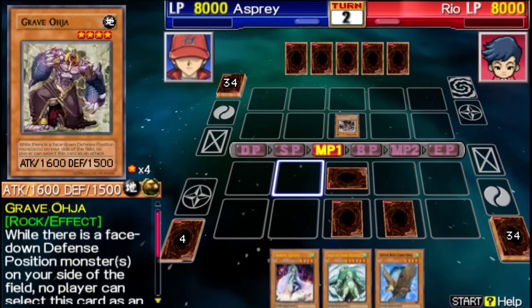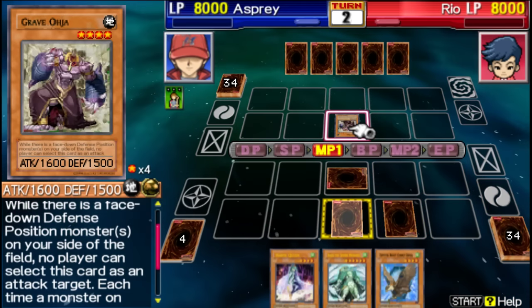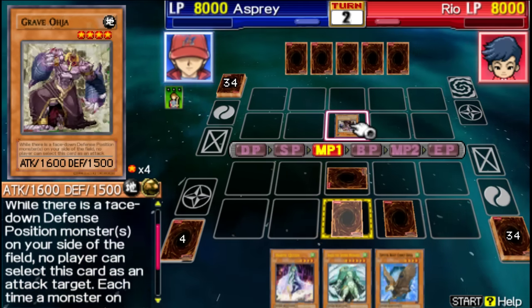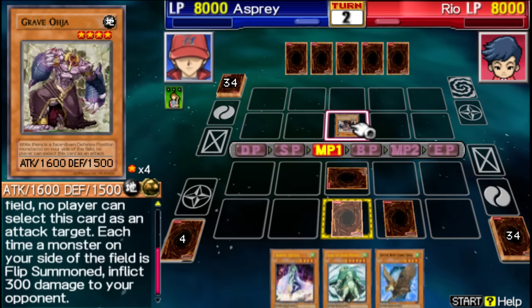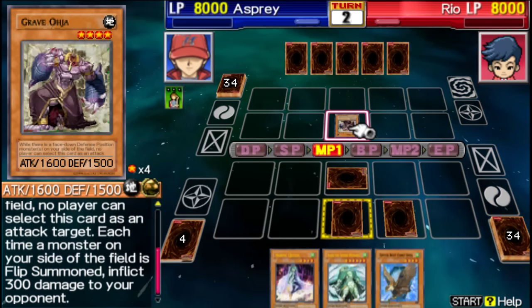Hold up, hold up. While there's a face-down defense position monster on your side of the field, no player can select this card as an attack target. Each time a monster on your side of the field is flip-summoned.